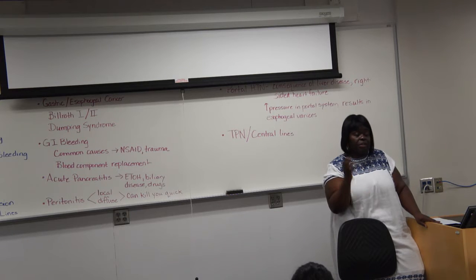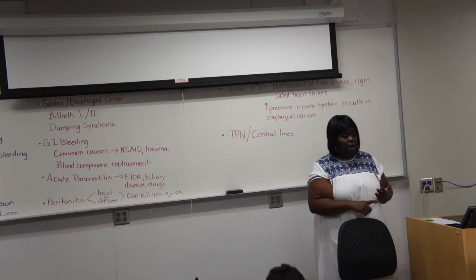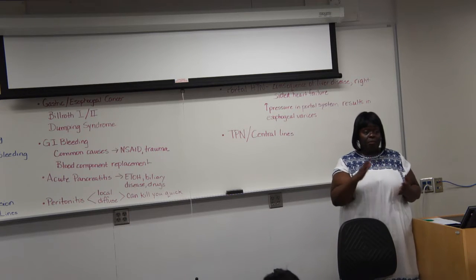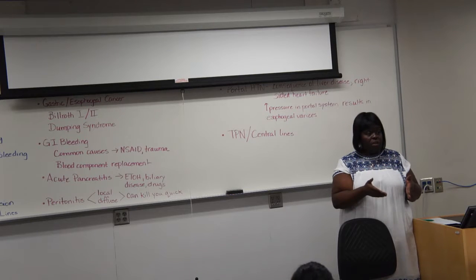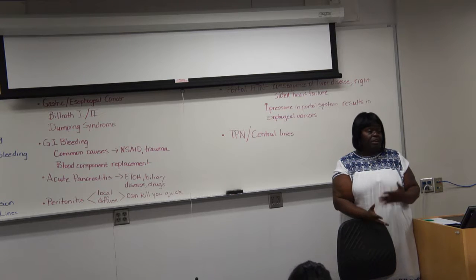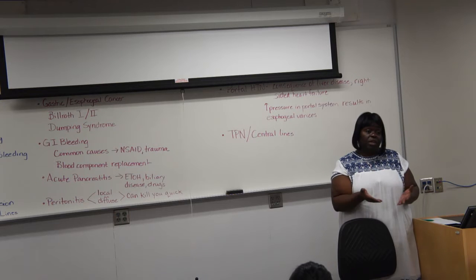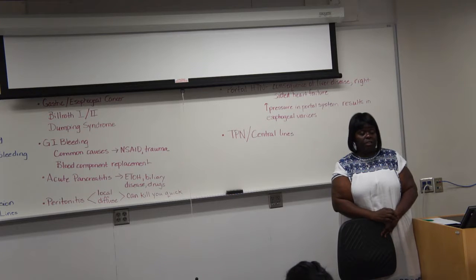If an elderly person, because they tend to have comorbid conditions, kidney problems, heart problems, which make it problematic to give them blood products, that's why. So the slower you infuse it, the less likelihood you are to put them in acute pulmonary edema. That's what you're trying not to do. And that's why I said sometimes doctors will actually order Lasix to be given in between those units because I need the cells, but I don't need the volume. So you'll see that sometimes written, especially for elderly people.